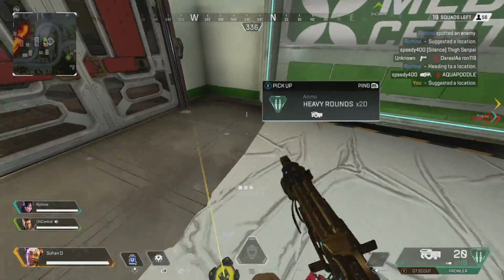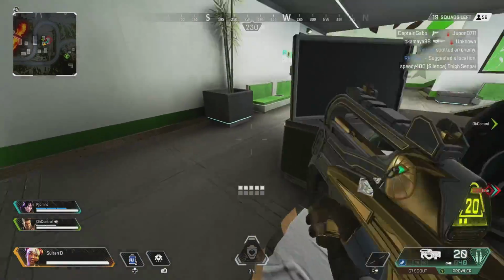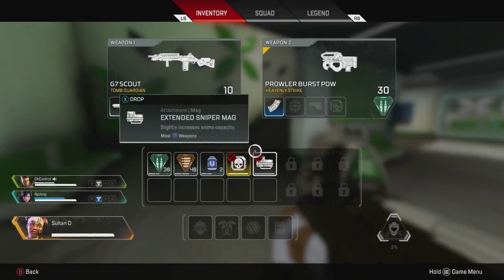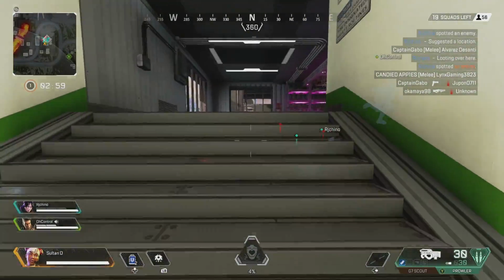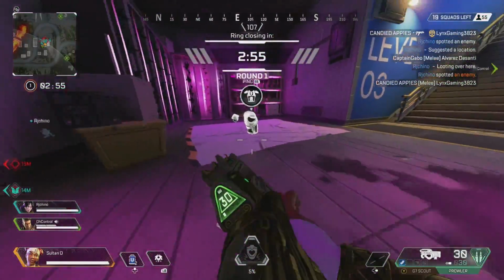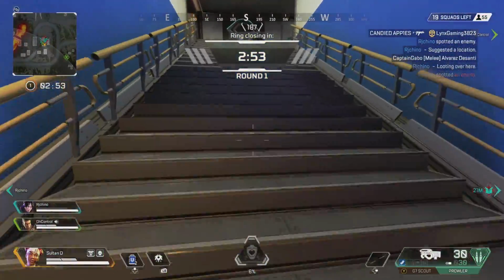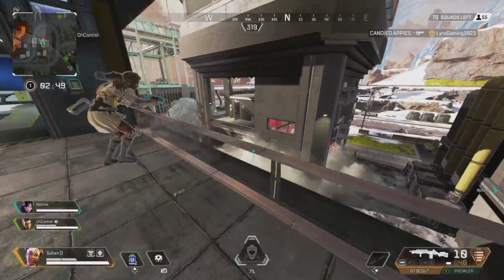So let's talk about the weapon combo I was using for this game. Now I was running G7 Prowler, and I actually managed to get them both off the rip. First and second gun, I got a G7 and a Prowler, which is absolutely fantastic. You don't have to go searching for it. Now, Prowler, you don't really need the Prowler. A good secondary with the G7 would be R99 or R301. But always make sure you have that G7 on.